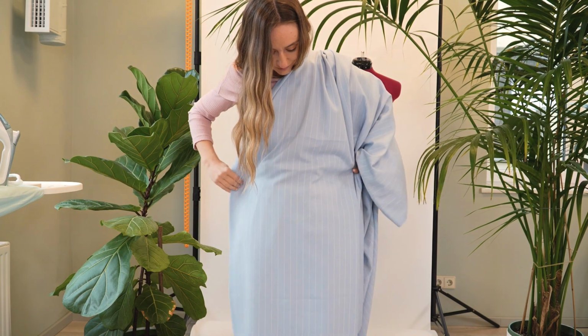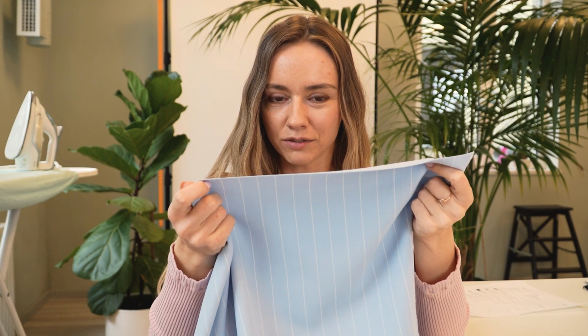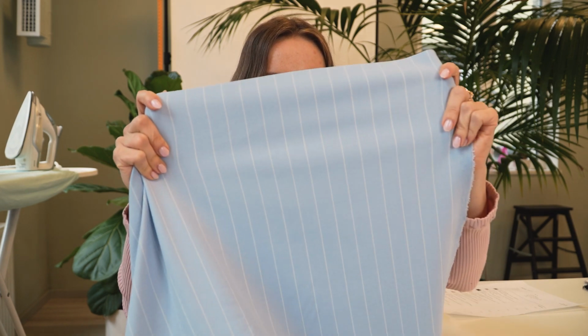It feels very nice to skin, but it feels like a wool fabric. So I am thinking that I should put a lining for the skirt. It just feels like it would be the right thing to do. I don't think I would feel itchy in this fabric at all, but somehow I think, yeah, that for a skirt, I will need to put a lining in.